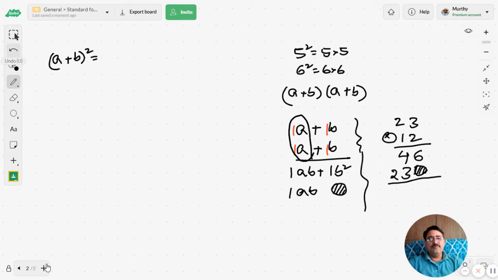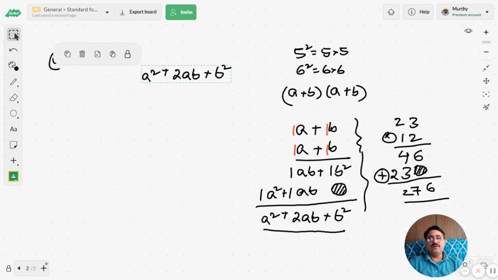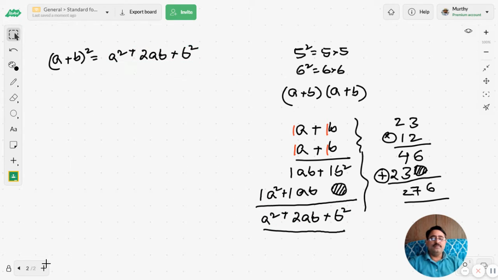In the same way, if I multiply 1 times 1, 1, a times a, a square. At the end, you know that we add them in the same manner, b square plus 0, that is b square only. You take b square or 1b square, it makes no difference. 1ab plus 1ab, that gives me 2ab, then 1a square, or just a square, one and same. So here, the result is a square plus 2ab plus b square. I'm not going to spend much time on this because already you learned this one in algebra, right?